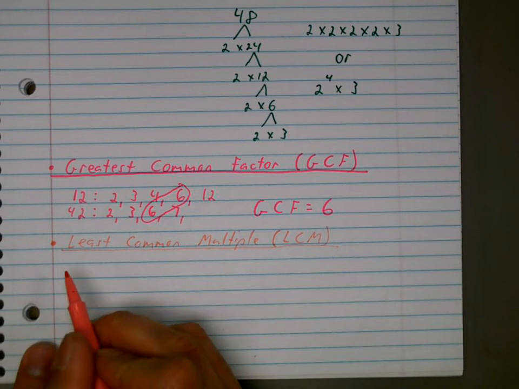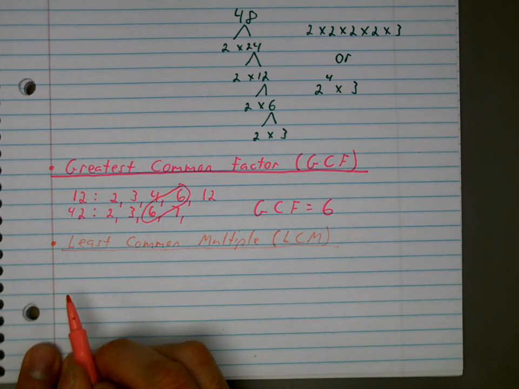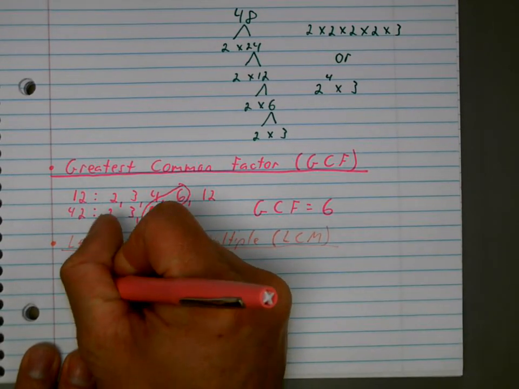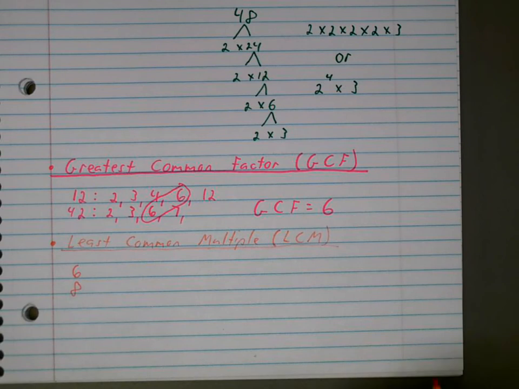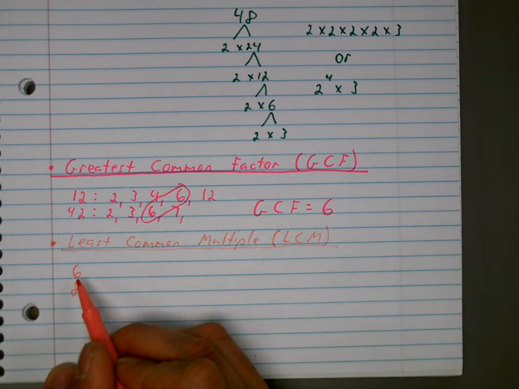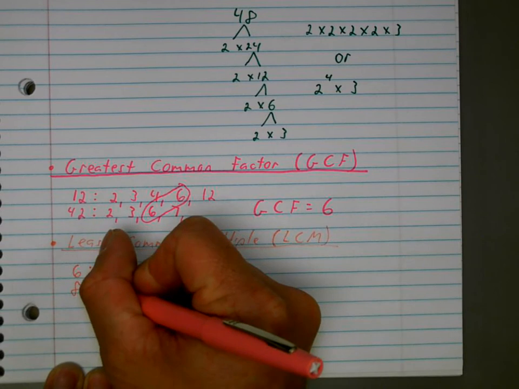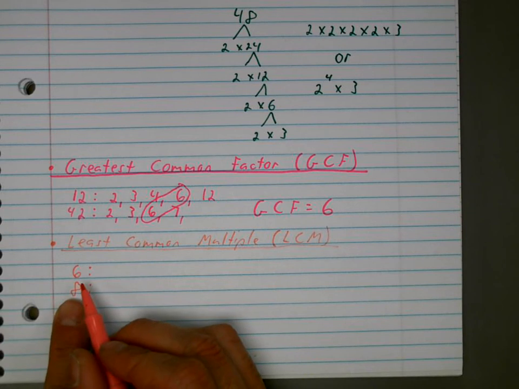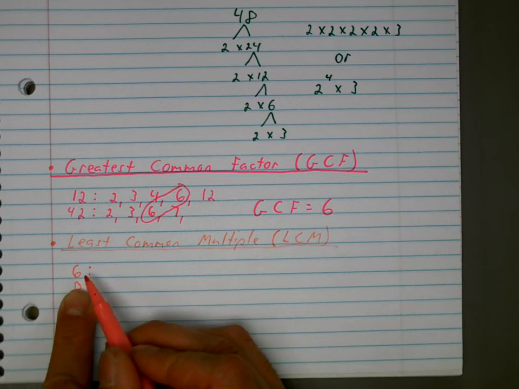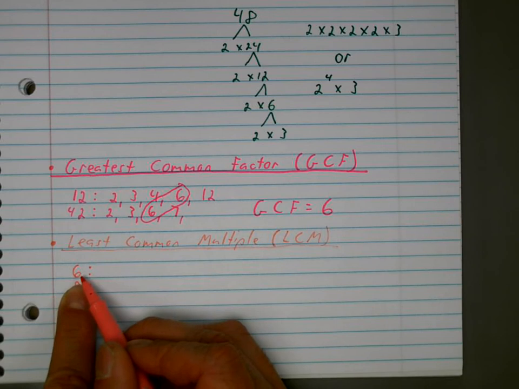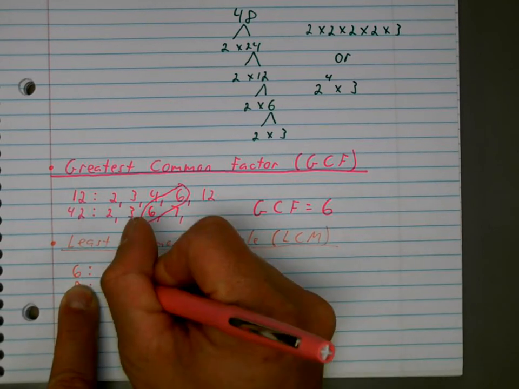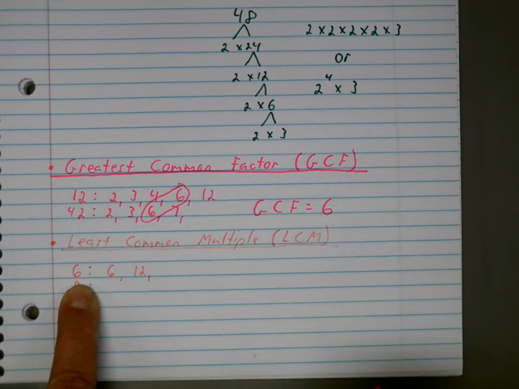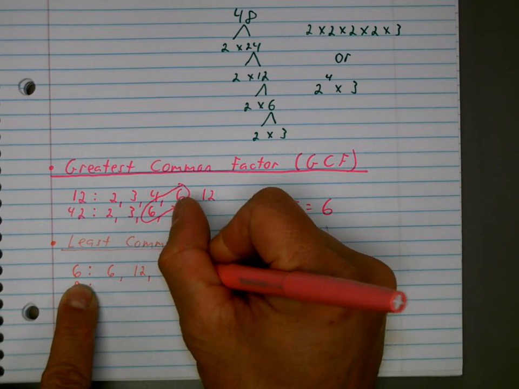So let's go ahead and I'll show you how to find the LCM of 2 numbers. Let's use 6 and 8 for this example. We want to find the multiples of these numbers. I'm going to start by putting a little colon here on each one, and we're going to do multiples of 6. The way I like to do this is to take it out 5 times. So we'll start with 6 first. 6 times 1 is 6, comma. 6 times 2 is 12. 6 times 3 is 18.